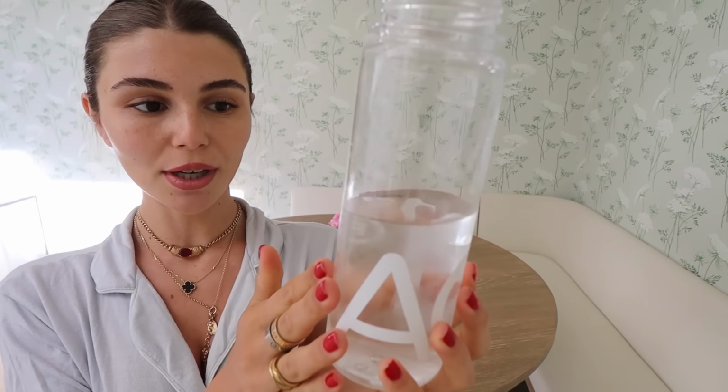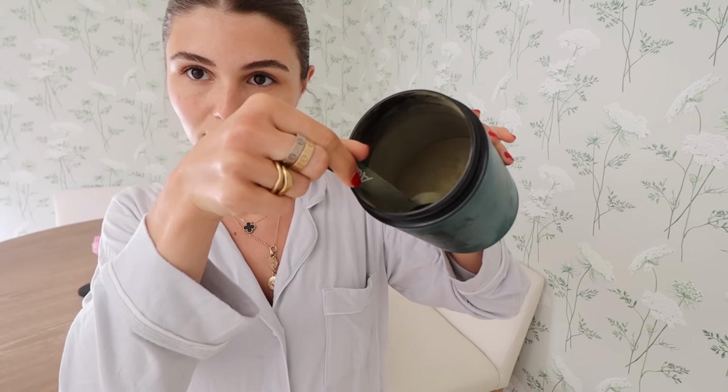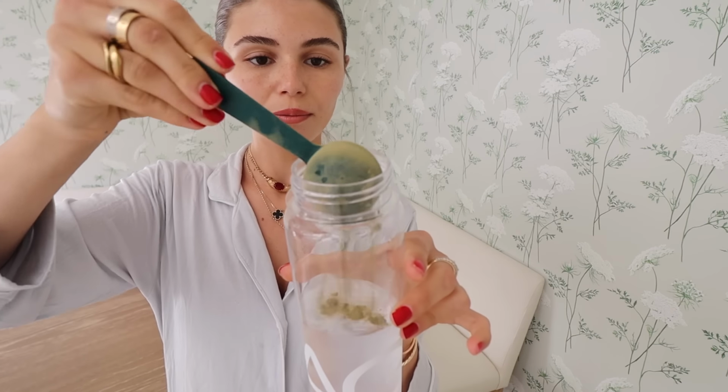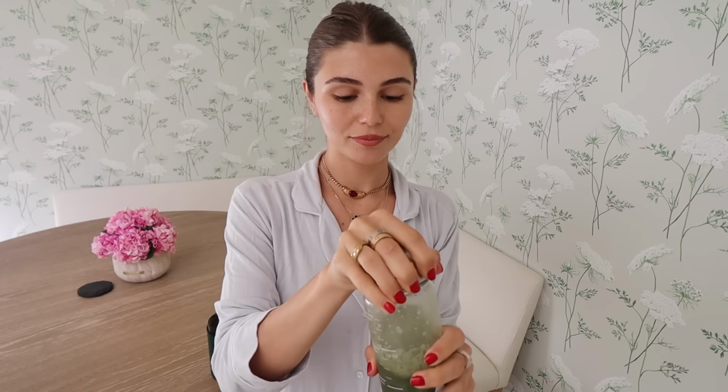I'm gonna put some cold water in my cup. I'm gonna move to a pretty background. Look how beautiful that is. I have my cup of cold water. So this is what it looks like. I keep mine in the fridge, and I've used a lot of it at this point where my scooper finally fits in the container. Just take a scoop of it and put it in my drink. And then you're done. It's so easy.